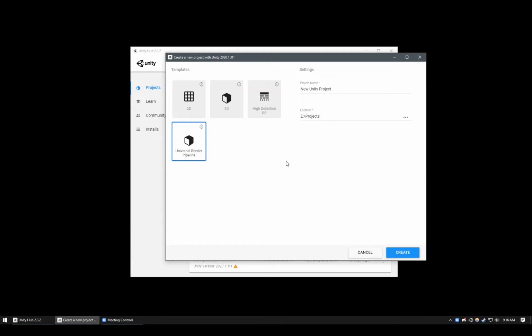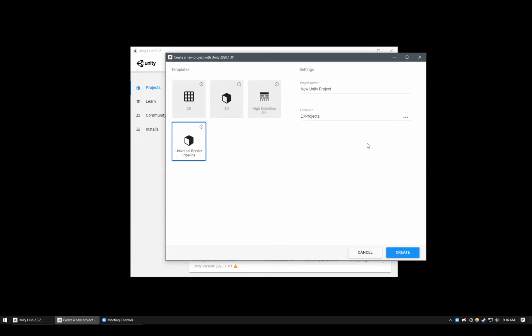We also get access to post-processing built in. There are some nicer features for materials, so everything just kind of looks nicer. There's a lot of stuff I almost guarantee you'd want to add to your project that's already going to be in there, which is really nice. So we don't have to go and add that stuff ourselves.